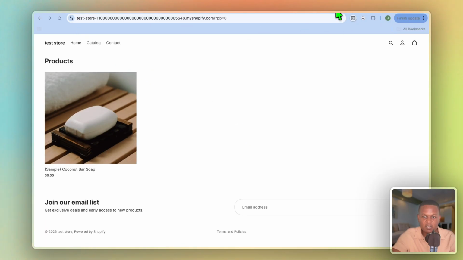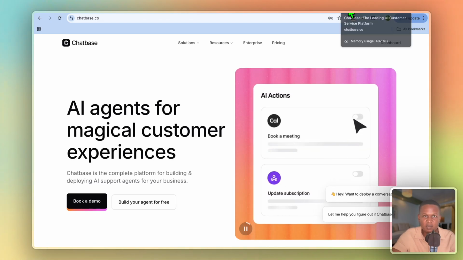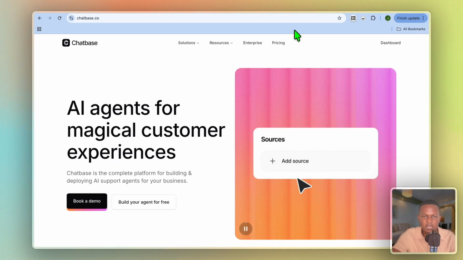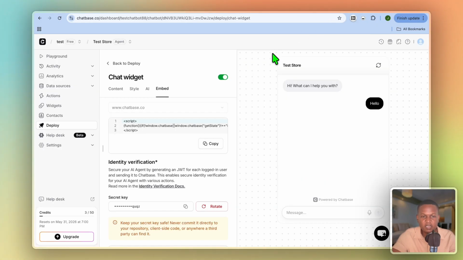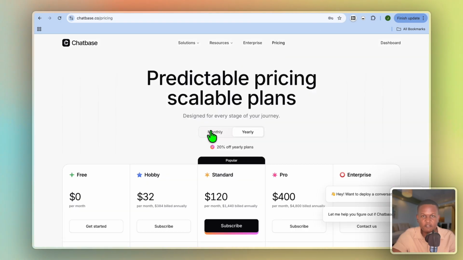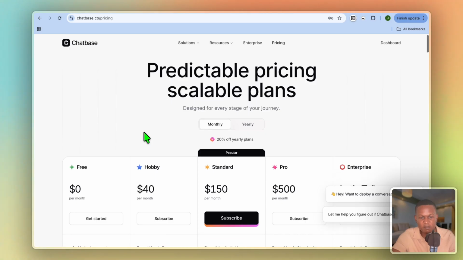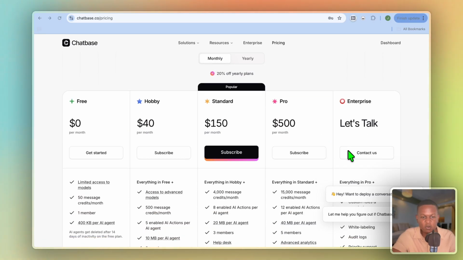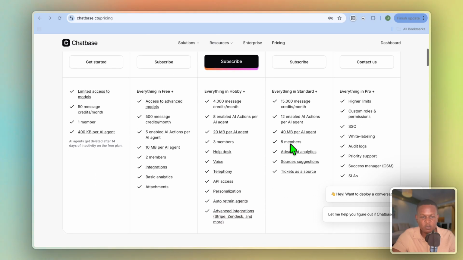Now, once the chatbot is active, persons, once they visit your website, can ask the chatbot different questions and it will be able to assist them. And that's basically how to set up Chatbase. Now, if you would like more features, again, you would have to go onto the paid plan. And with Chatbase, you can get started for completely free. But you can see that their monthly plan begins at $40 and it can go up to $500 depending on the amount of features that you want and also the amount of time that you're expecting the AI chatbot to be used. Thank you for watching.